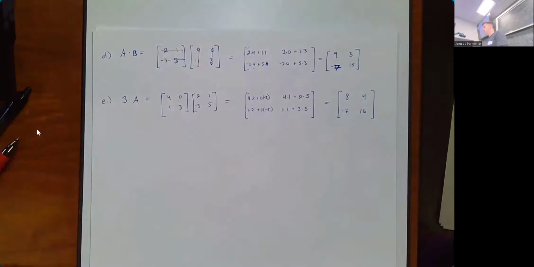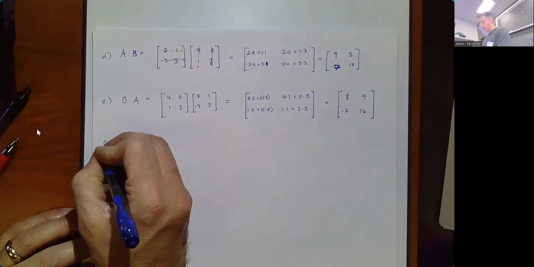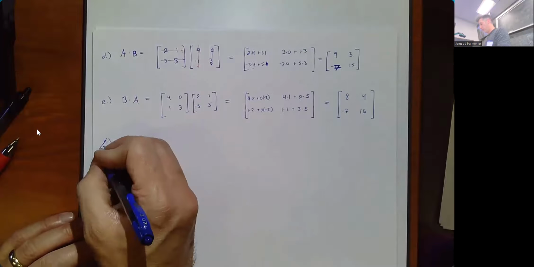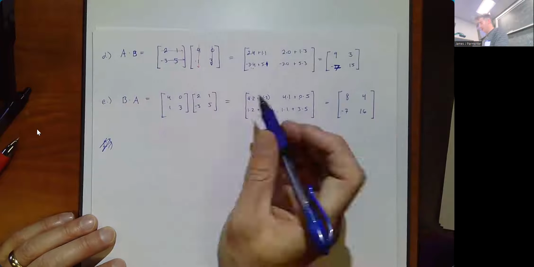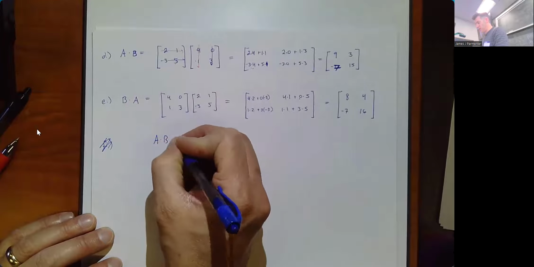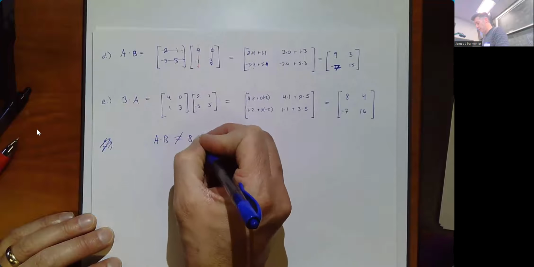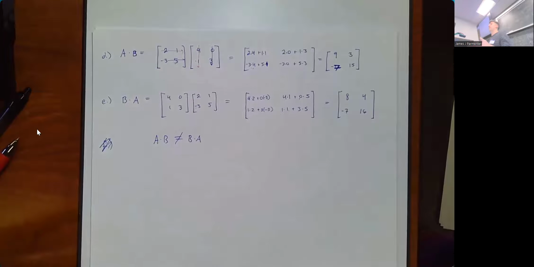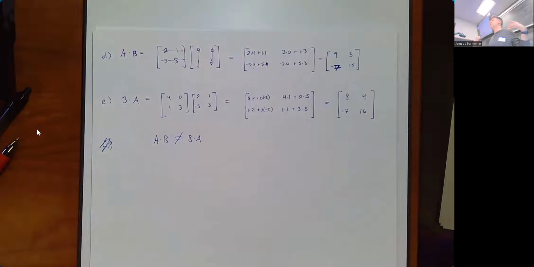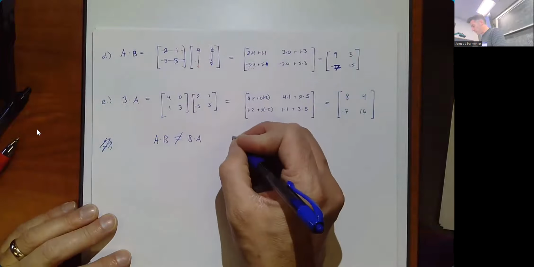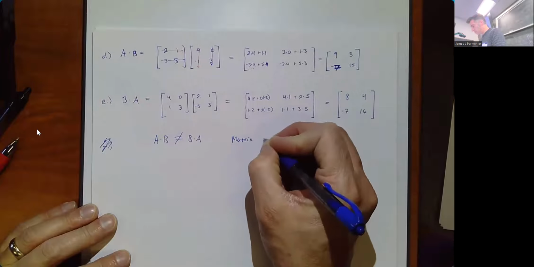Cool. Let's look at something else, which I think is noteworthy. Actually, importantly, before I say more, notice not the same. A times B does not equal B times A. And that is probably one of the most important facts about matrix multiplication, that matrix multiplication, unlike regular number multiplication, is not commutative, which is the word we use to say you can't multiply things in the opposite order and get the same result. So matrix multiplication does not commute.